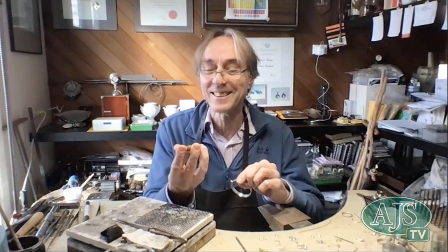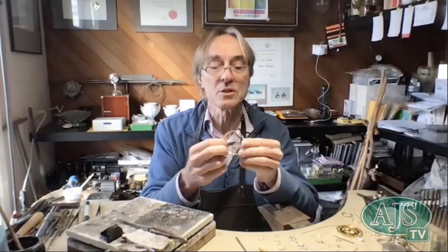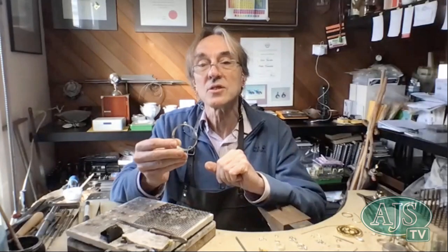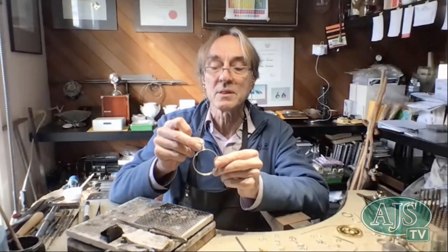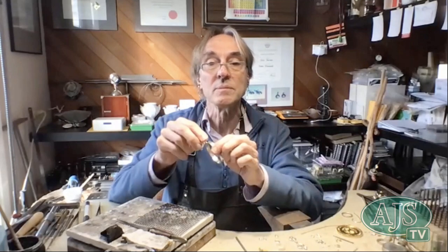Oh, wow. 72 grams, but unfortunately it's not solid gold. It's just bronze and gold plated. So it is very heavy. So I've made a simple pendant for that. That'll just sit inside this recess. There'll be rub set. And you'll notice on the very top of that, there's a little loop. And onto that loop will go a bale, which I've already made. And the bale is the bit that connects the pendant to the chain which comes off it.